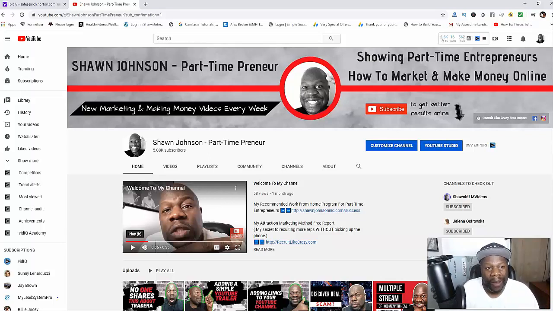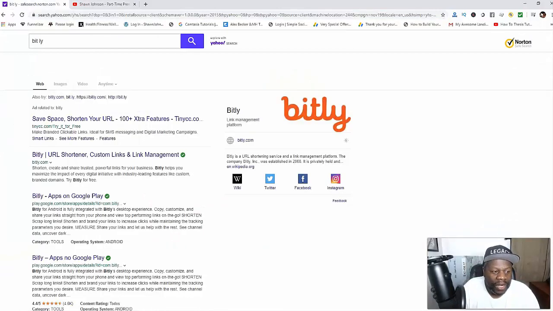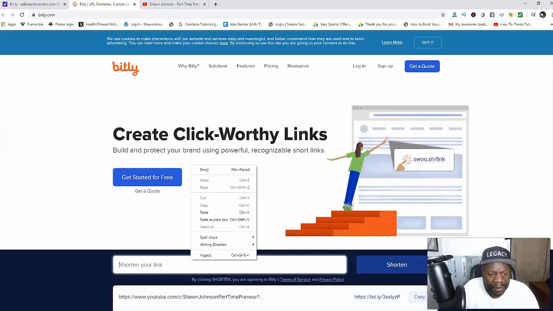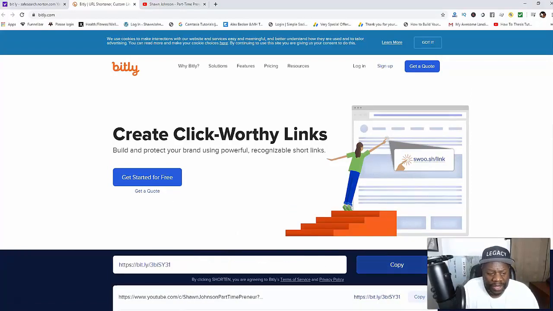Now, because this link looks really long and not so attractive, if you want to shorten it, basically what you can do is copy this, right? And then you can go to a website called Bitly, and I already got it in the search box. You click here, and basically you come here, shorten your link, you paste it here, you click shorten, and it basically did it.